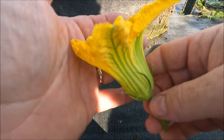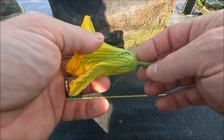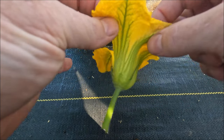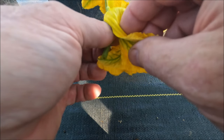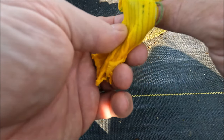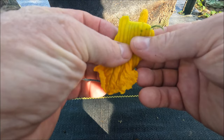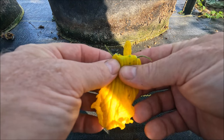Before I do it, I make what's called a pollination ghost. I did a video on this. All that does is it allows me to grab it and not toss away the male part of the flower. Also, the stem is a little prickly, not a big deal though. So all I do is I pull back the flowers here. You can rip along the seams and pull it back. And if you wrap it around itself like this, it begins to look like what I call a pollination ghost. This is a Sibley squash.